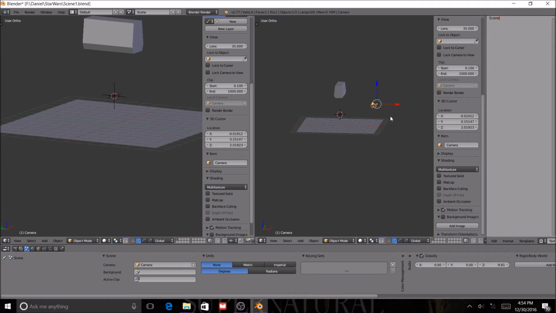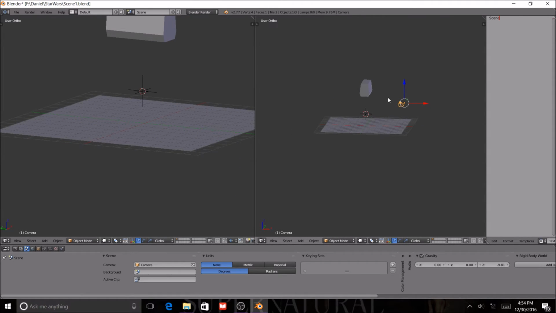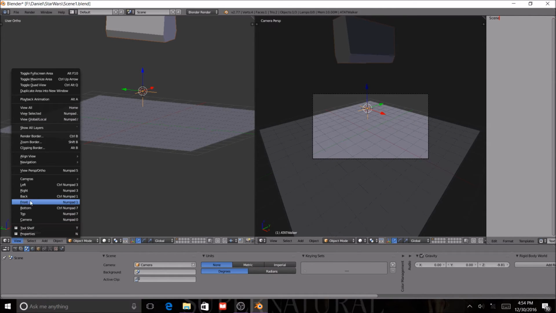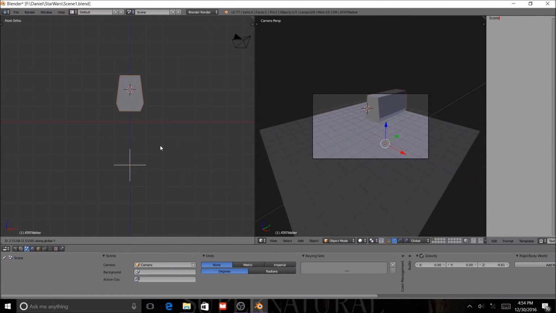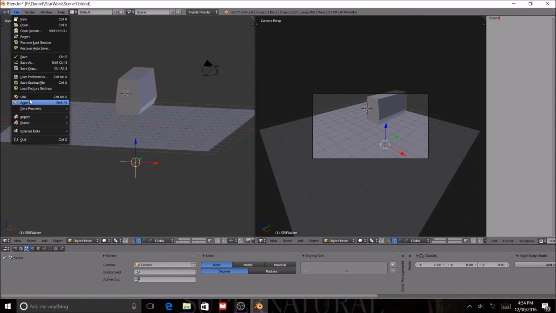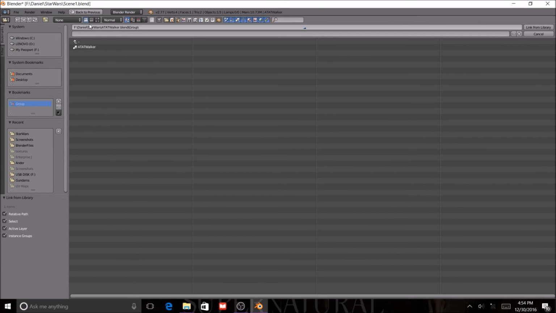Let's go into camera mode. Kind of lightly, real quickly, place these up into the scene. There we go. Now let's go ahead and, nope. File, let's link.